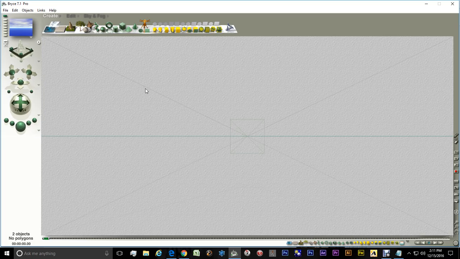It uses mini terrains that will be positioned so they line up, then we'll tile the height map so that each terrain has its own height map, but it still seamlessly lines up to create one large terrain. This tutorial will work from Bryce 3.0 to Bryce 7.1. To start, we'll create a terrain.